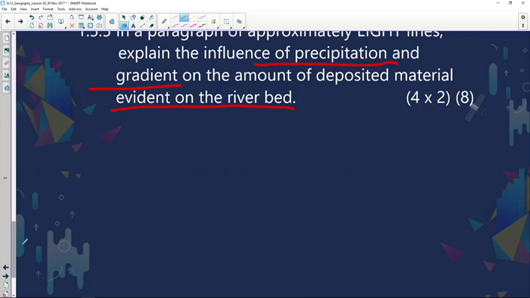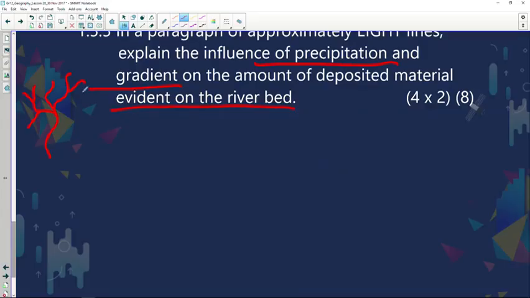Now keep in mind, when we look at precipitation and gradient, also keep in mind the density of a drainage pattern and drainage density. Now the density increases, for example, when there's more precipitation. There's going to be greater volume of water. And the density also increases when the gradient is steeper. Now the density of a drainage basin decreases when the gradient is gentle because it gives time for infiltration. And obviously the density is going to be less if there's not a high rainfall or high precipitation in the area.